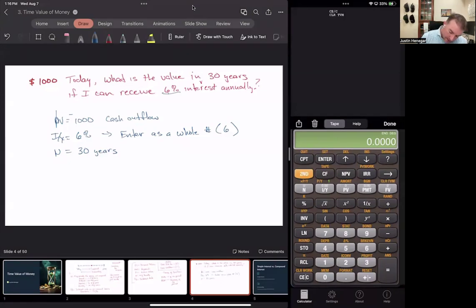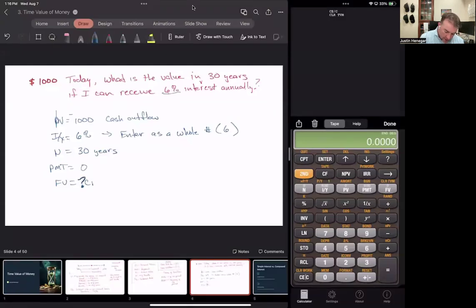Okay. All right. Payment. Do we have any payments on this problem? We do not. So the payment here is going to be 0. Now, we don't have to actually enter 0 as a payment. If there is nothing entered, the calculator will automatically assume a 0 will fit there. Okay. And then what are we trying to solve? Well, we're trying to solve for this value.